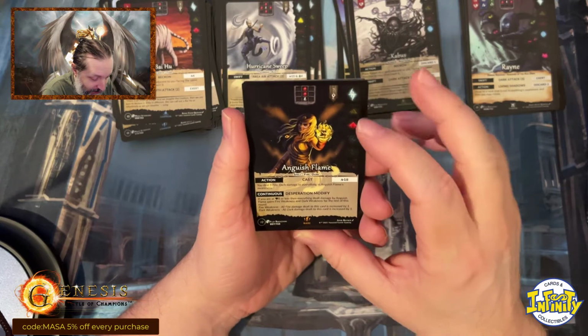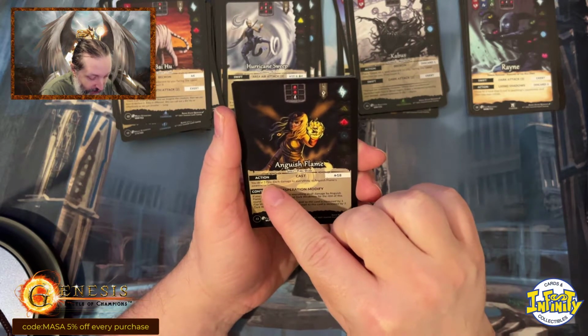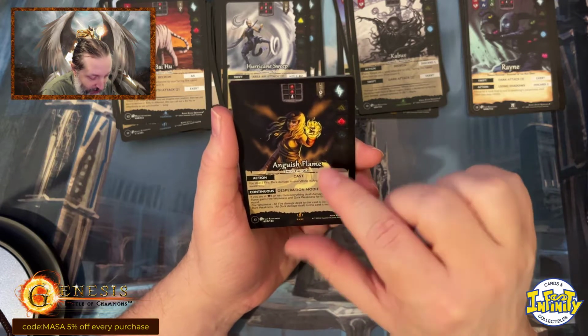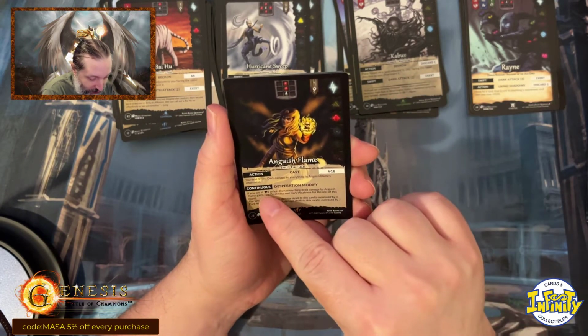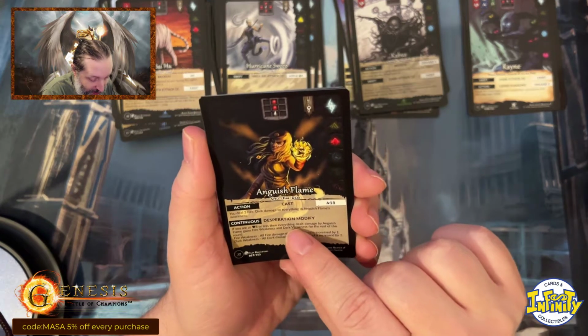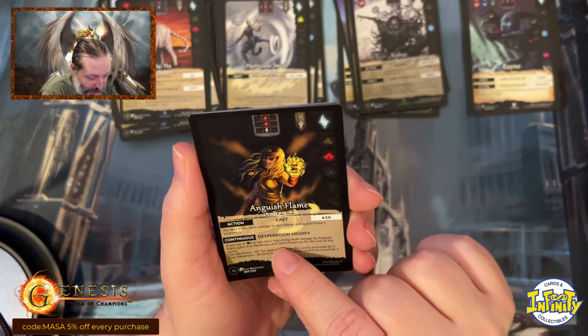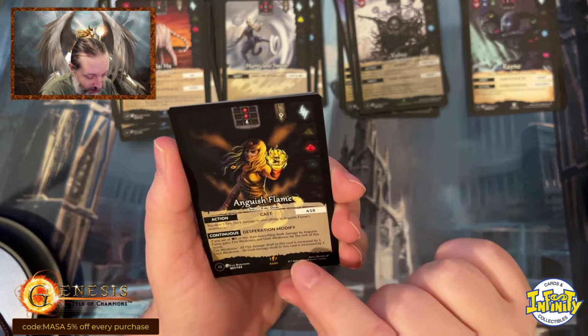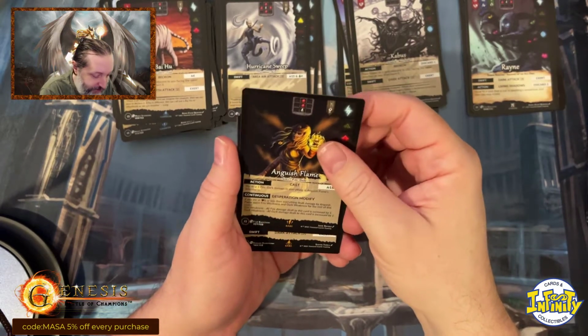Then we have our rare Anguish Flame. So what does it do? It's red. You deal 3 fire dark damage to everything in Anguish Flame's awareness, so the 2 spots in front of you, and continuous. If you have 8 life or less, then everything dealt damage by Anguish Flame gains fire weakness and darkness for the rest of this round. Like we saw, darkness means it does 1 more damage.